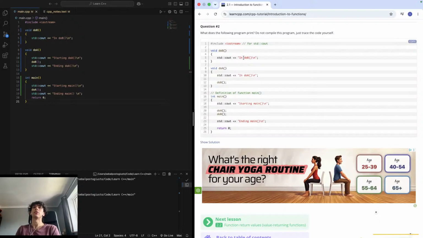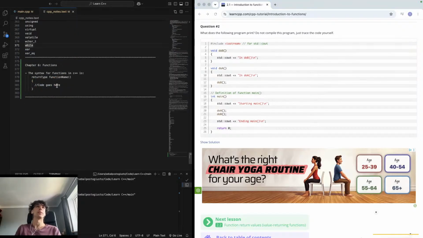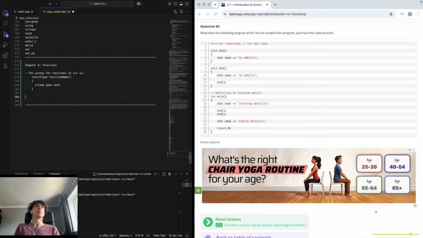So we'll get two B's, and then we're ending in main. So the print should be, I'll do it in notes so I don't get any errors. The print should be something like this.